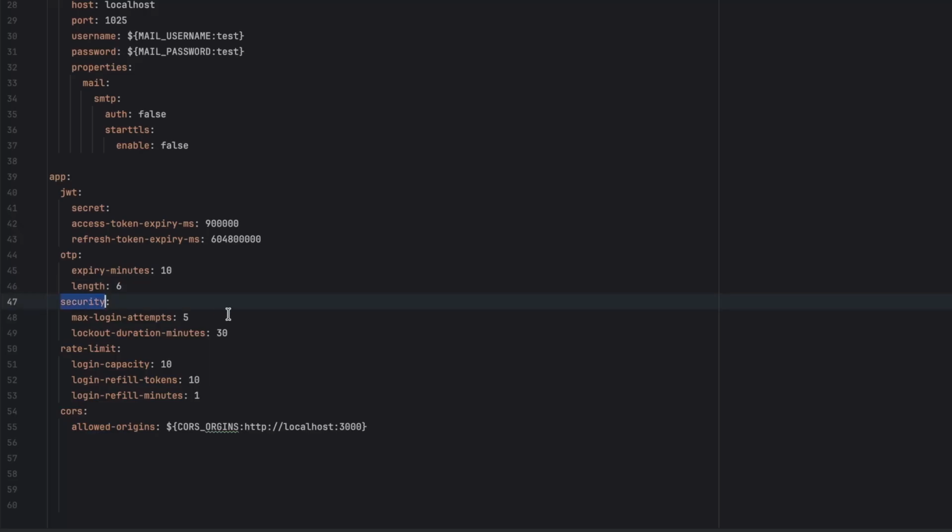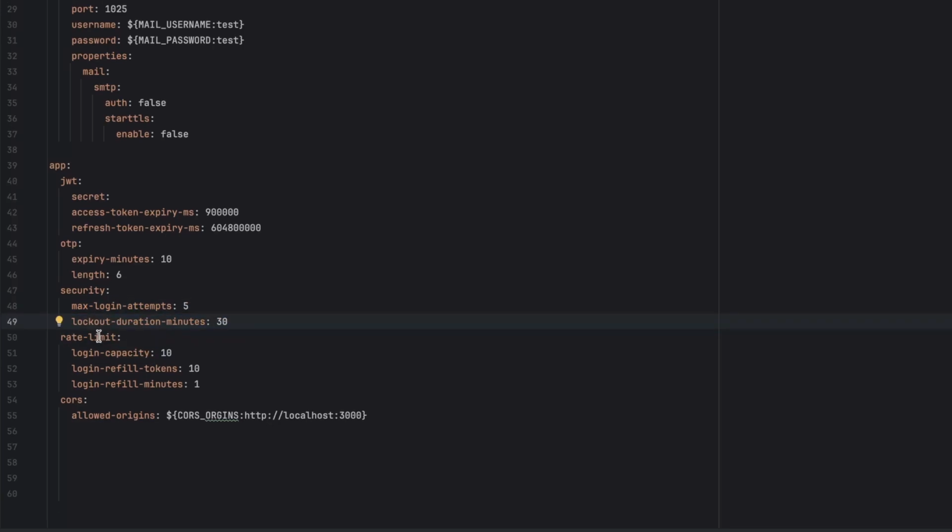Now for security hardening, we want to prevent brute force attacks. So user fails login 5 times, or let's suppose account is locked or unlock after 30 minutes. So when he has exceeded the login attempts, then after 30 minutes he can retry.